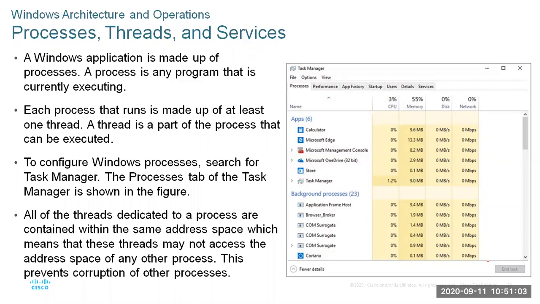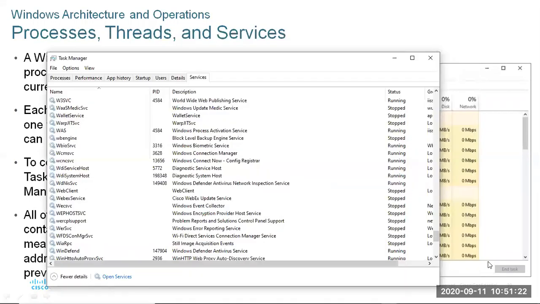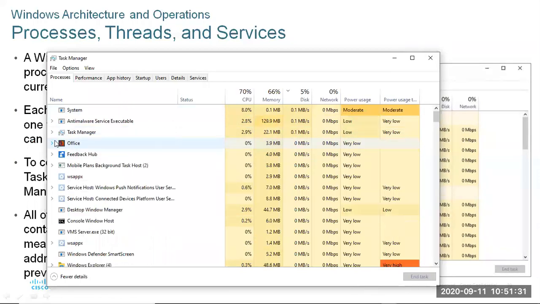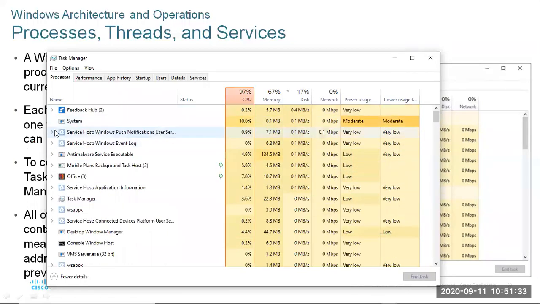The process tab of the manager is shown, and all the threads dedicated to the processes are contained within the same address space, which means that a thread may not access the address space of any other process. This prevents interruption. So for instance, if I come to processes, this is processes here. If I come to this process, I can check whether there are threads coming.